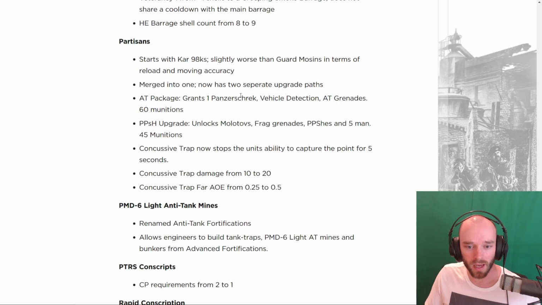You either get a Panzerschreck with vehicle detection anti-tank grenades for 60 munitions, or the PPSh upgrade, which gives them Molotovs if you've upgraded them, I believe, frag grenades, PPSHs, and an extra man, 5 men, 45 munitions.